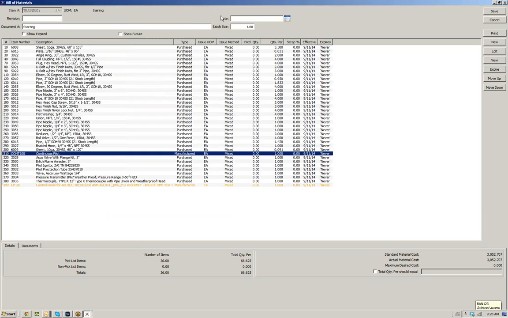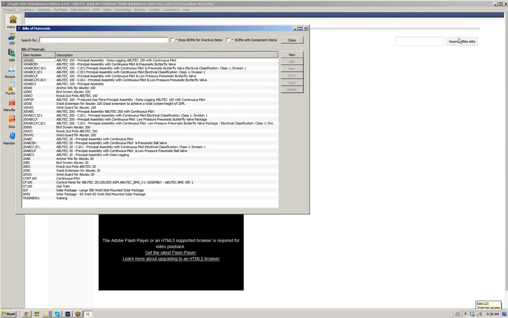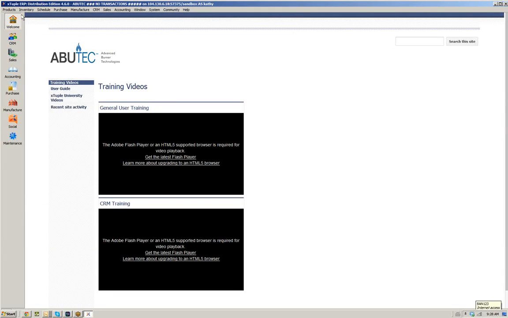And I think we have this training item. I wanted to see the auto register at shipping feature. So I'm going to close that. And just going back to the bills of material, you can also copy bills of material.